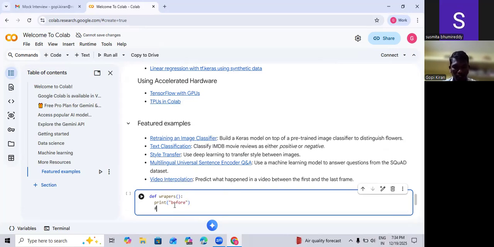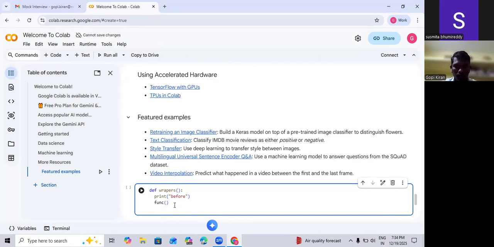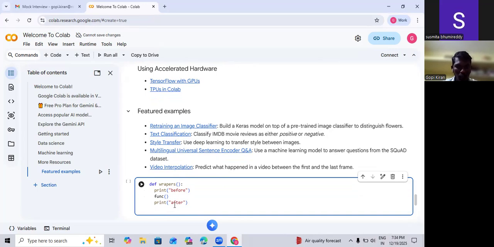Now I'm calling the function, then print "This is after". I'm going to return this function, return wrapper.